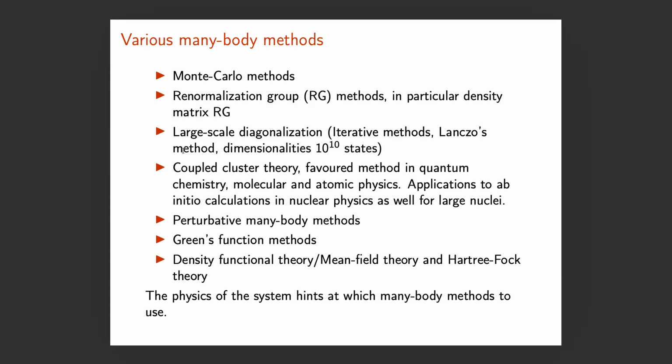Now, Monte Carlo methods are normally seen as a benchmark for calculating many-body systems. However, since they follow the variational principle, they normally target the lowest lying state of the system. If you want excited states, then normally people would use large-scale diagonalization, but that is limited again by the dimensionality of the system. Yeah?